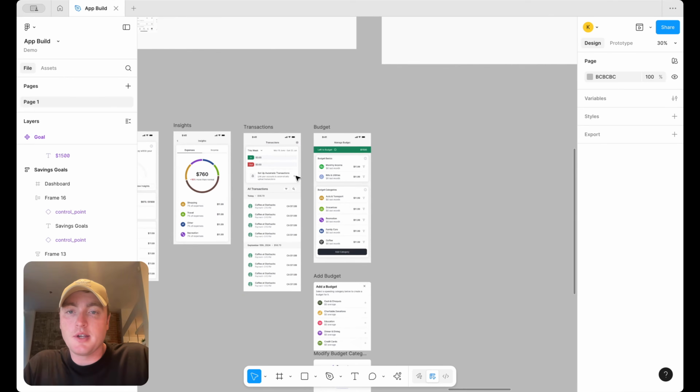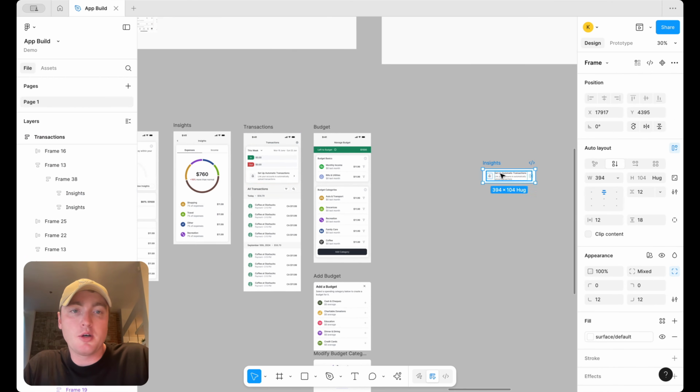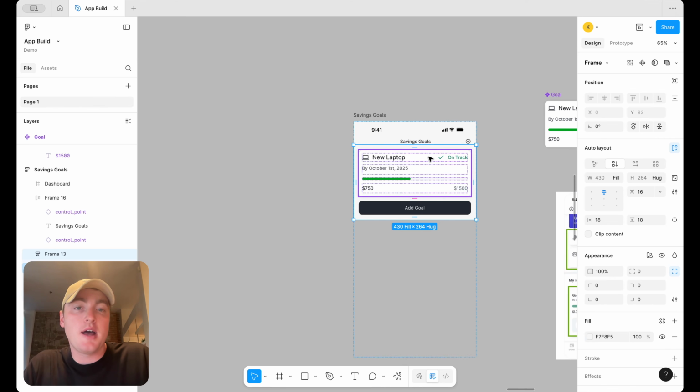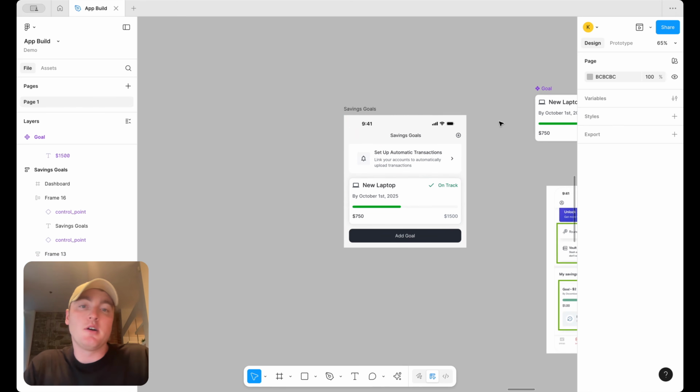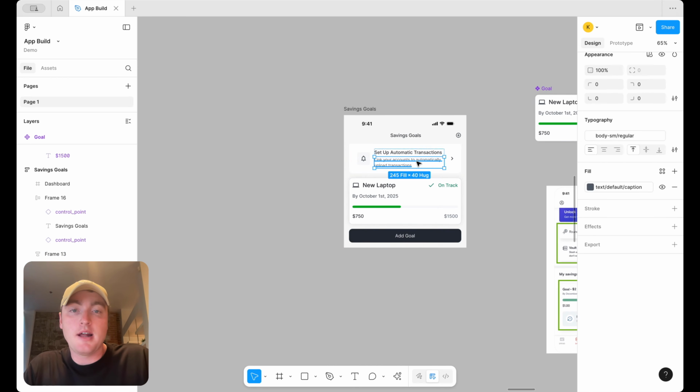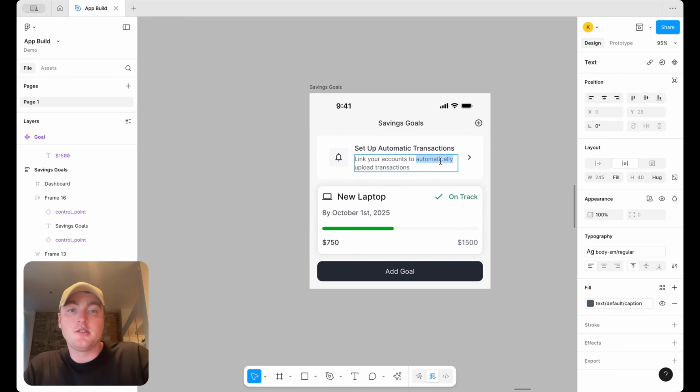But there's other things that we can also pull from some of the components that we built before. One of which was this insight, encouraging users to set up automatic transactions. Automatically link different elements to your goal, like that kind of thing. Automatically link your accounts to contribute to your savings goals. Okay.